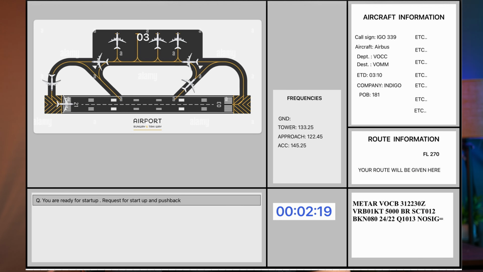If given taxi charts, there will be multiple aircraft and your aircraft will not be highlighted in any way. You can only find your aircraft by looking for a number written in front of it, that is the stand number, which is tiny. I actually asked this to my examiner and that is how I know. For example, 03 is written in front of the aircraft, and it is only written for your aircraft and not in front of any other aircraft.